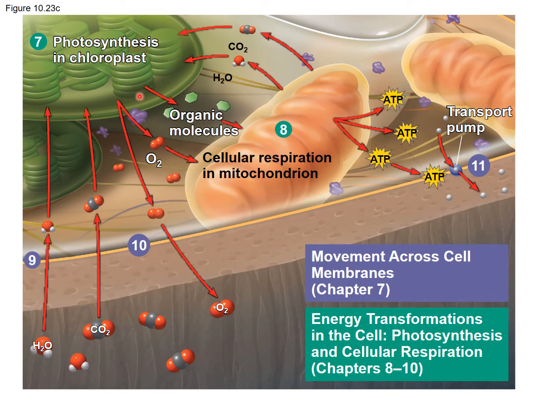The plant cell, right? So the plant cell has the chloroplast, and this kind of shows that whole process. Look, in the chloroplast, we've got water going in, water is going to become split, the oxygen leaves, the carbon dioxide enters, and then there's interaction between the chloroplast and the mitochondrion. So remember, plants also have a mitochondrion. Okay, so the chloroplast is going to produce the organic molecules, which will then be used in cellular respiration to break down to obtain energy for the entire cell. Remember, the cell needs ATP. You can see the ATP coming out of the mitochondrion in order to do all the cellular work that cells do. So this could involve transport of things in and out of the cell.